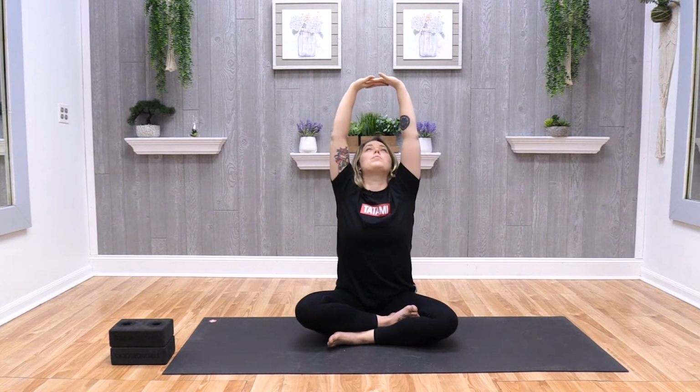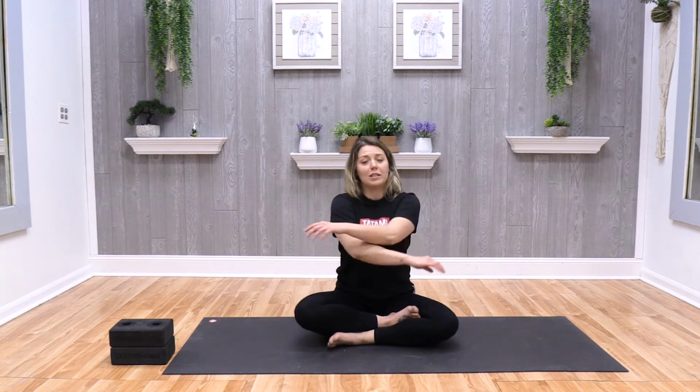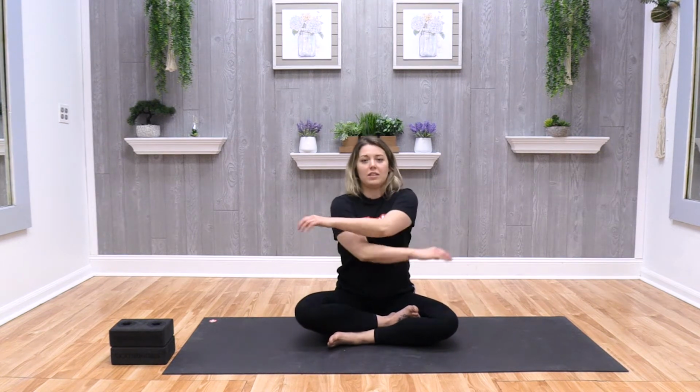So inhale up once more. Exhale, open nice and wide. We're going to release some of that tension and we're going to go ahead and swing our arms open, closed. So this is something that we do in jiu-jitsu quite a lot that I don't think people do enough in anything else. And again, if you do yoga but you've never done jiu-jitsu, you will notice that I include a lot of jiu-jitsu based movements in a lot of these things because they are really good dynamic warm-ups to help with mobility.